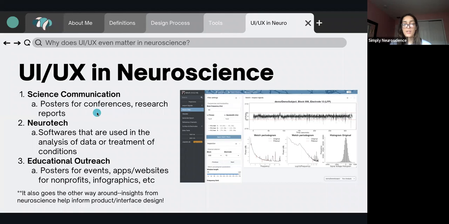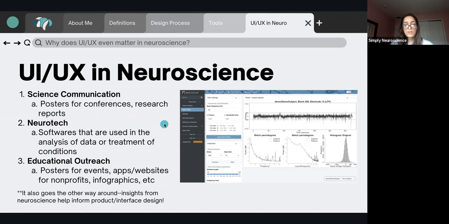It's a lot better to design them in a way where you're highlighting the key statistics, but also giving a little bit of context. And when you understand the rules of layout and color and picking fonts, it makes making those reports a lot easier on you, but also easier for the user to understand. So science communication is one of those big areas where understanding design is helpful in neuroscience.